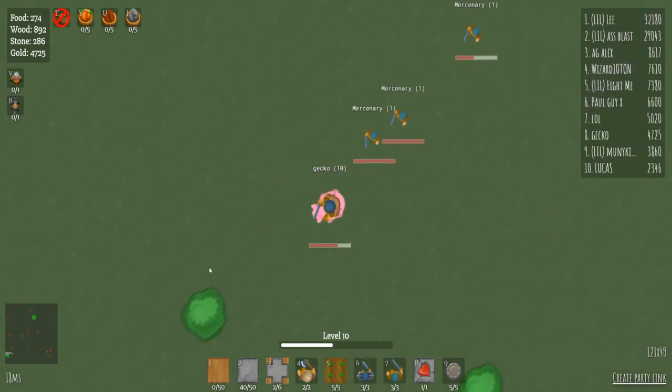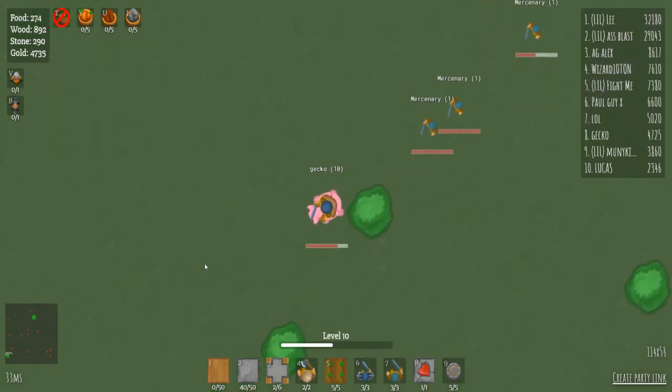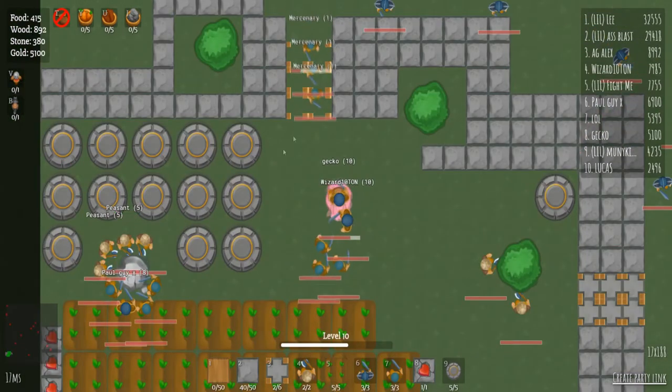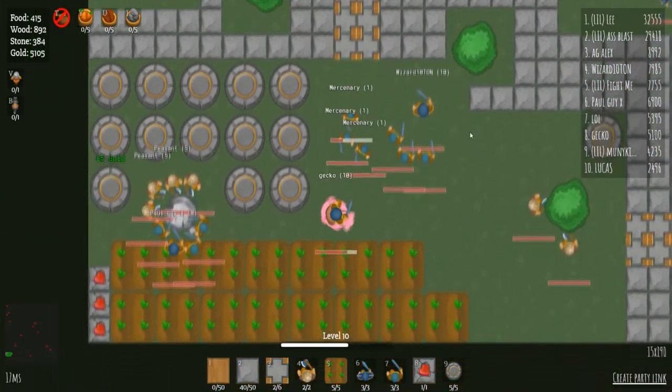a mount now, so I'm going to head back down to my bottom left base and show off my mount to my little clan members, guys. Oh yeah, guys, look at my mount. Oh yeah, I'm a cool kid.